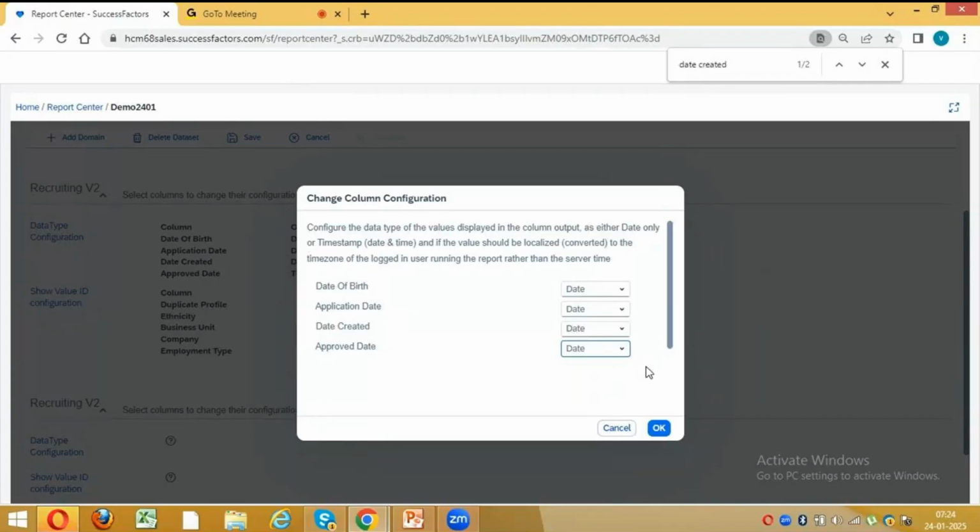Again, see the tool-wise differentiation. If you want to change the same thing in a story report, we don't have an option to straight away change a date dimension into a timestamp or a date. There we have one option, but it works sometimes and doesn't work sometimes. So you need to go back and build your formulas for that, a big formula. Now I'll click on OK.